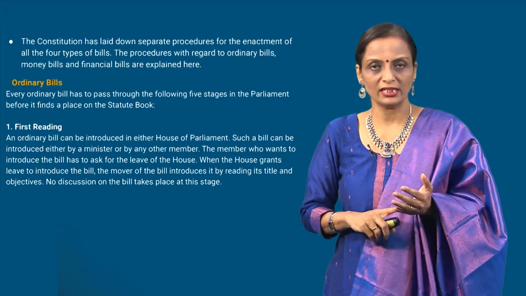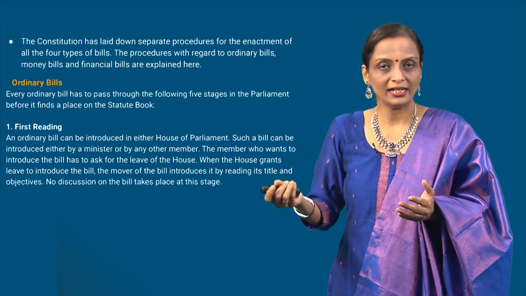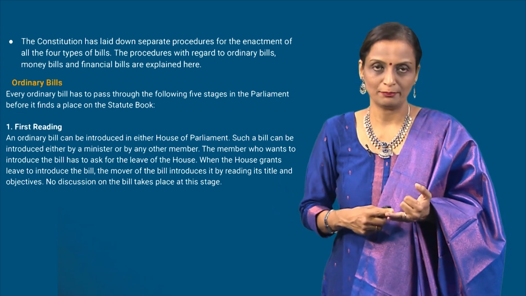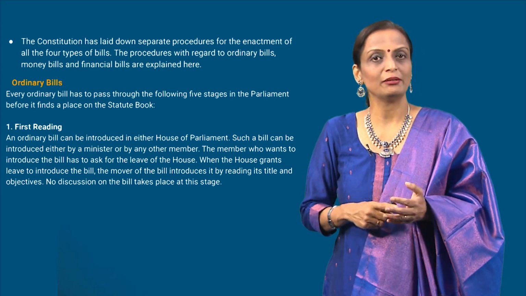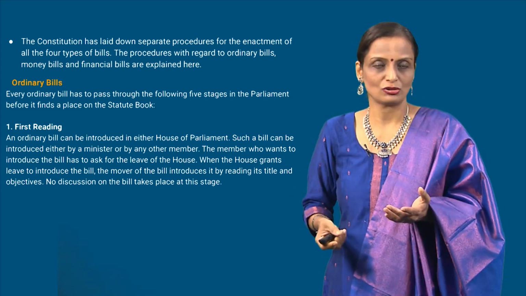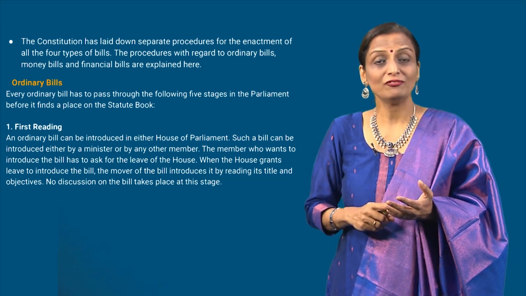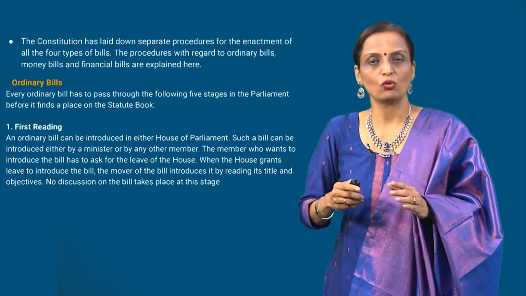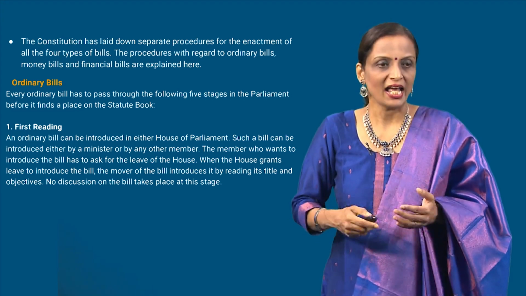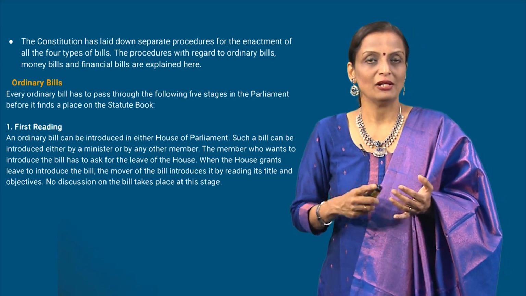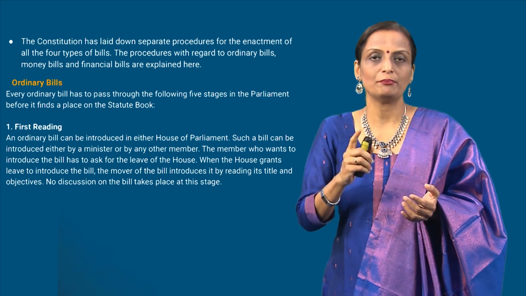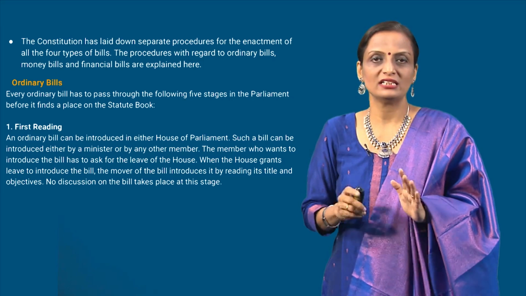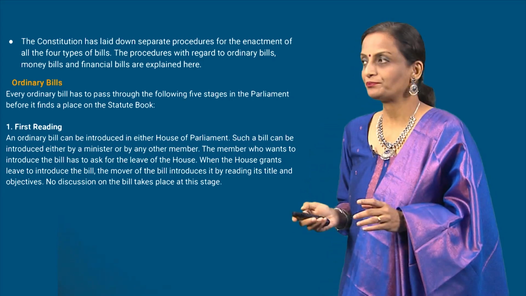So, you see in an ordinary bill, you can go from either house of the Parliament, that is, from the Lok Sabha or the Rajya Sabha, and you also notice that it can be given by a minister of either house of the Parliament, and you have to get permission for the enactment of the bill. But the first step is only getting permission in the form of the leave of the house. And when getting the leave of the house, he gets the permission to introduce the bill. But at this stage, there is no discussion going on about the bill.